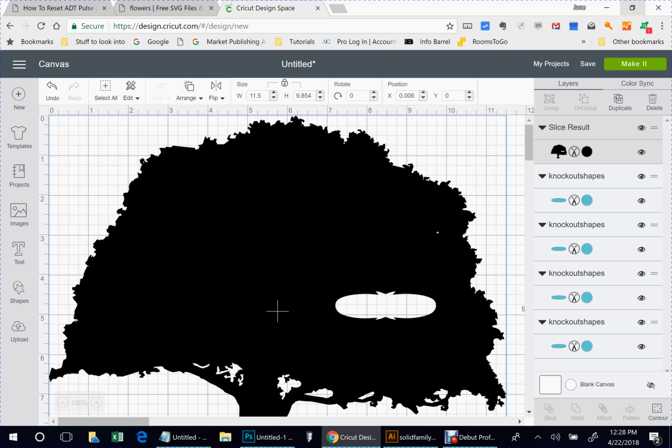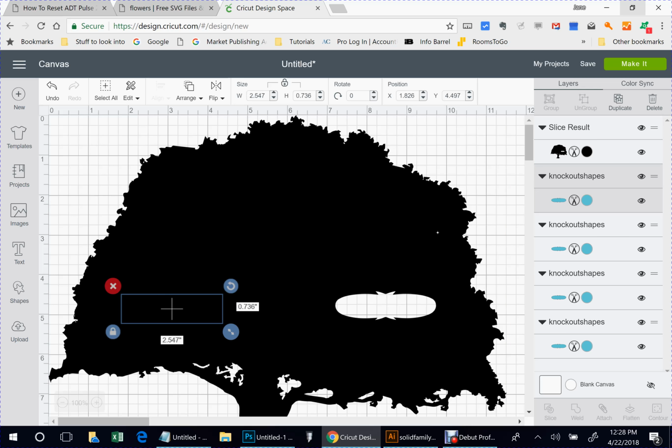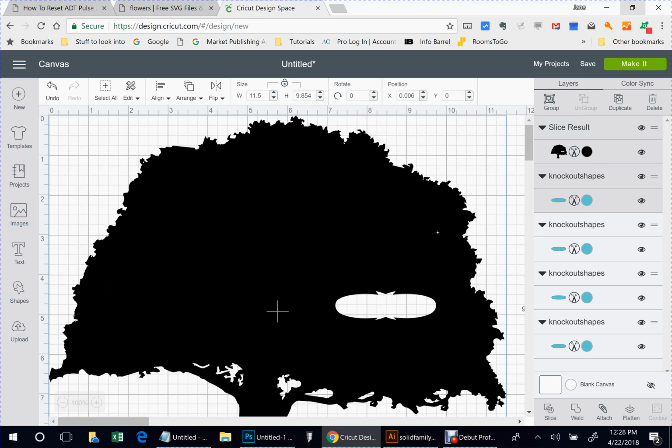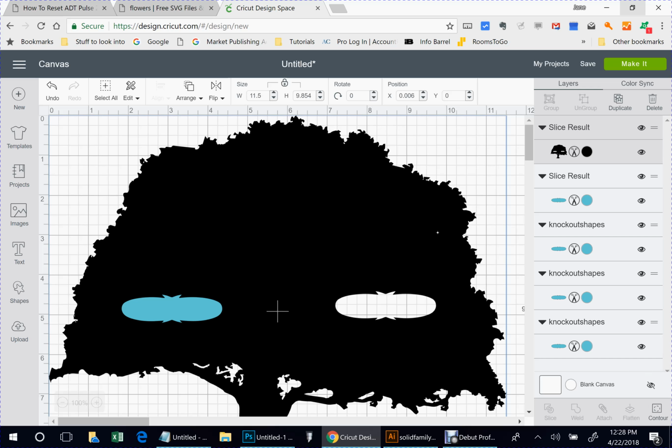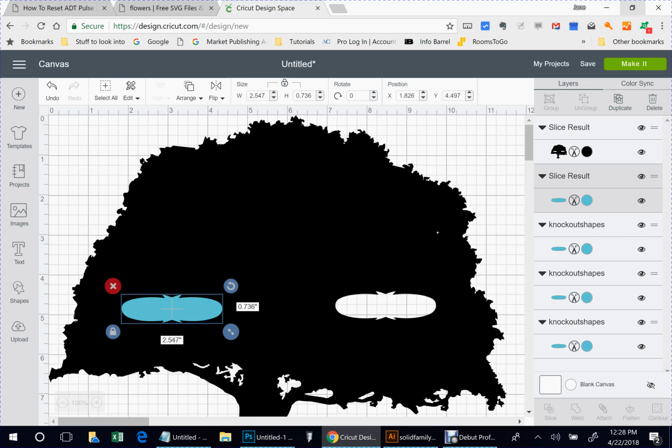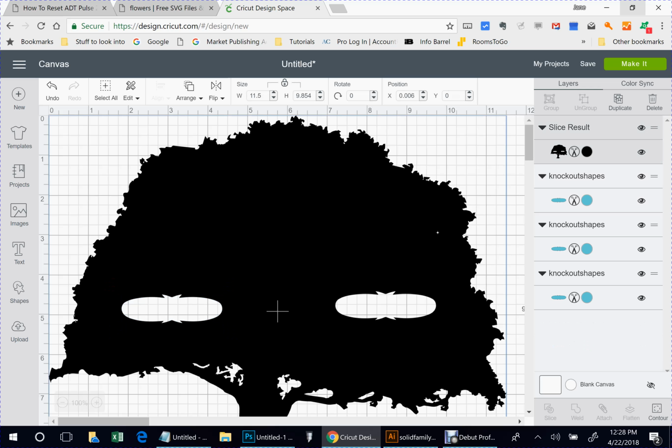Now we're going to select the next one, hold down the shift key, select the sliced result of the tree, and hit slice again. Now you can select the black slice result of the shape and delete it. That's actually behind the blue one. And then we're going to select the blue slice result of the shape and delete it, and there's your cutout there.